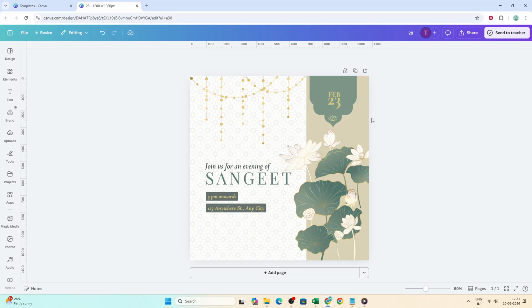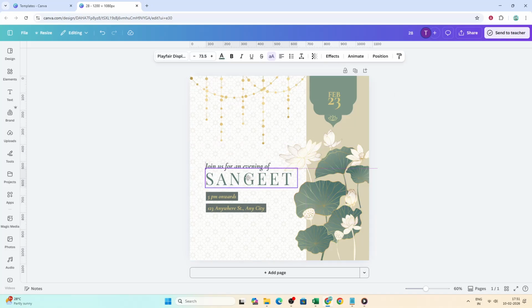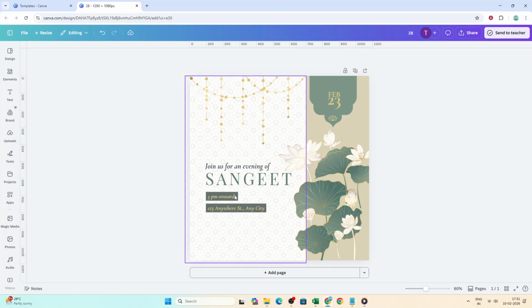Group related items before moving them to keep spacing consistent, and use alignment tools and snapping guides to center or edge align elements cleanly. If you are using logos or watermarks, keep a comfortable margin from the edges to avoid accidental cropping in social feeds. Give everything a final scan to ensure balance, legibility, and visual hierarchy still feel intentional in the new aspect ratio.